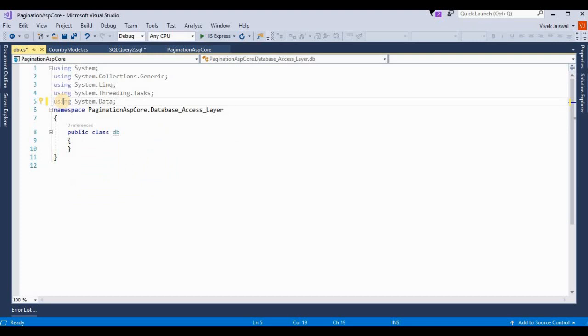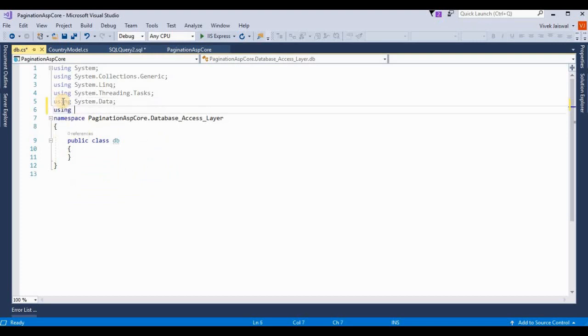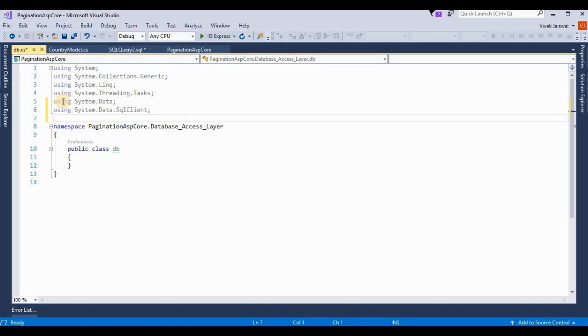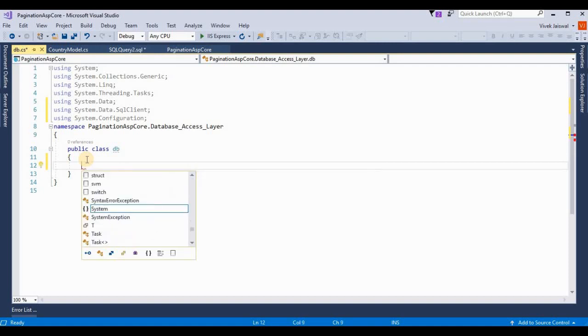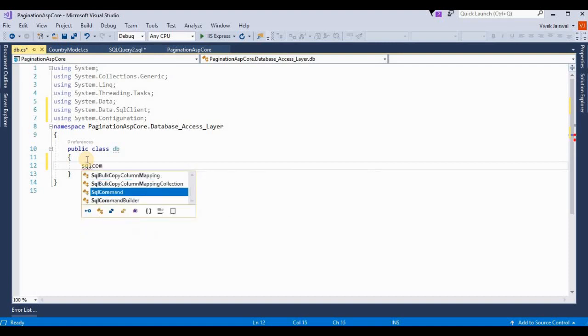Using System.Data.SqlClient, using System.Configuration. Here I am writing a global object for this SQL connection. Here I am using a direct connection string.